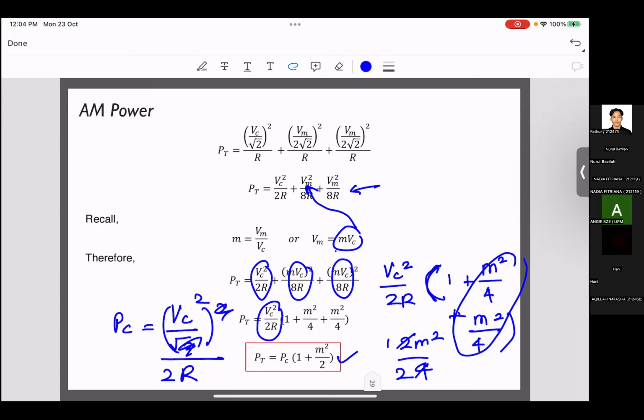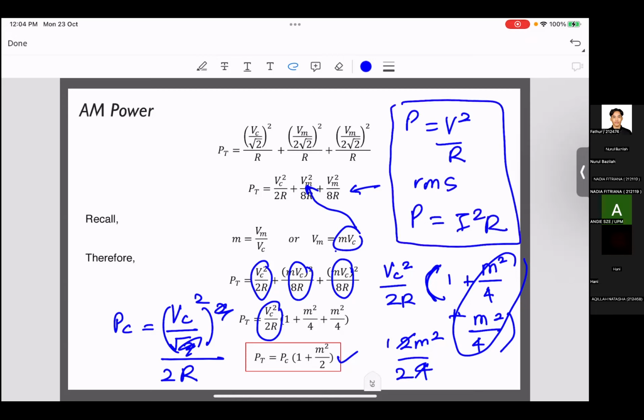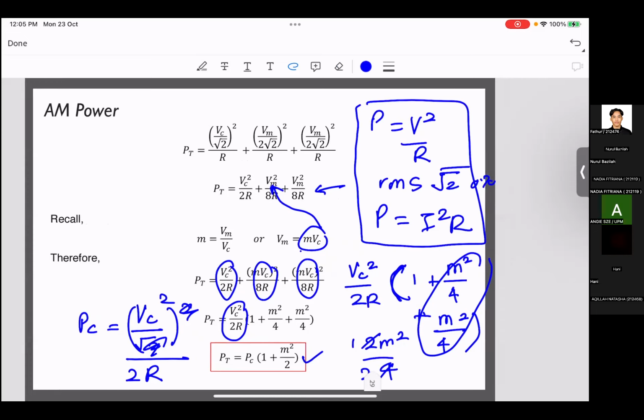Okay. So in the exam, if I give an equation, sometimes I don't, you will use an equation and derive other equations from that equation if necessary. So knowing P equals V squared over R, knowing what RMS is, knowing P is I squared R is important. Okay, so you will have to flip the equation based on these equations. Or times 0.707, okay? Okay, so this is very messy. Hopefully you have your own notes because this is very ugly.